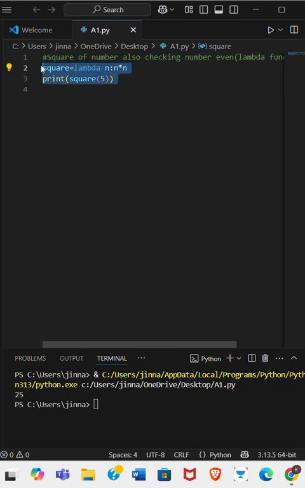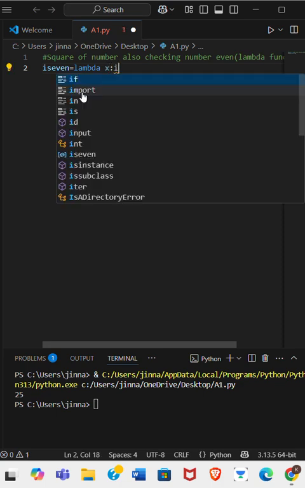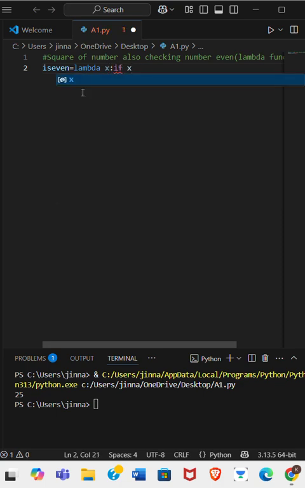In case I want to check that the number is even or not, I'm going to get the answer in true or false form. So here we are going to use the lambda function with x such that x percentage 2 is equal to 0, right?